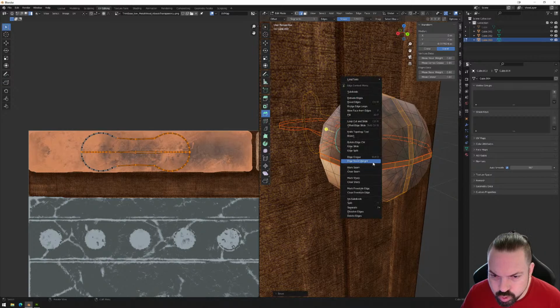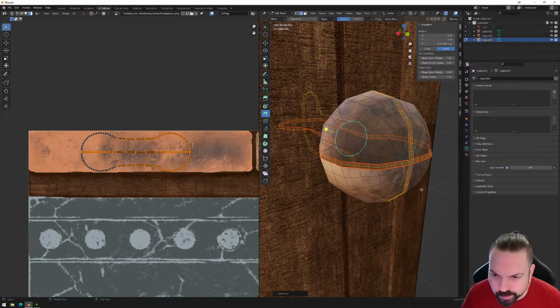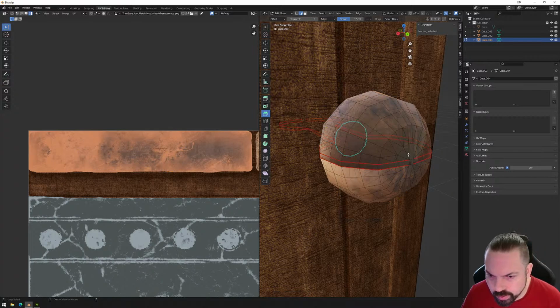And then I'm going to sort of unravel these, if that makes sense.